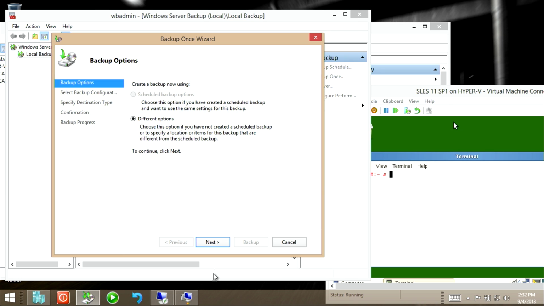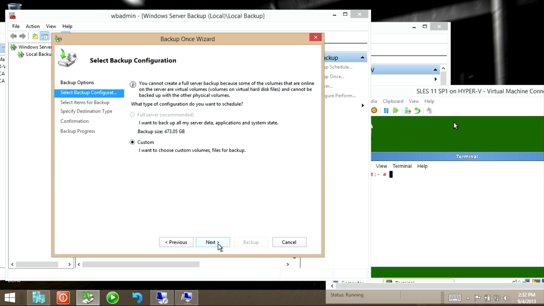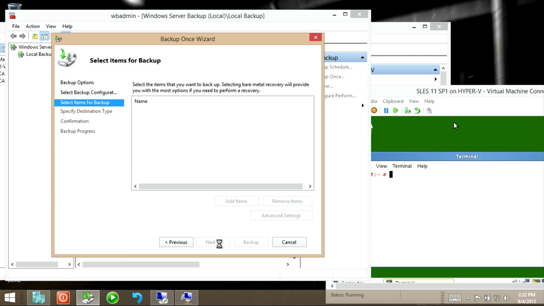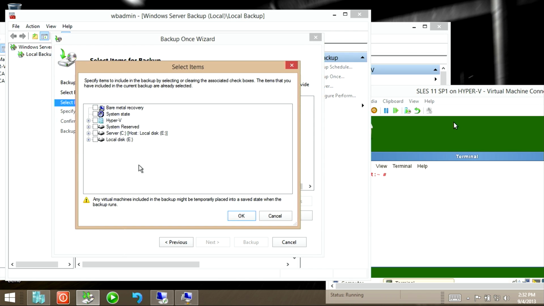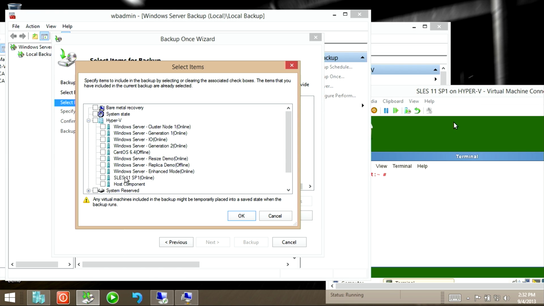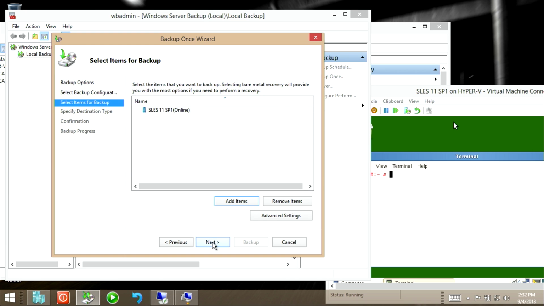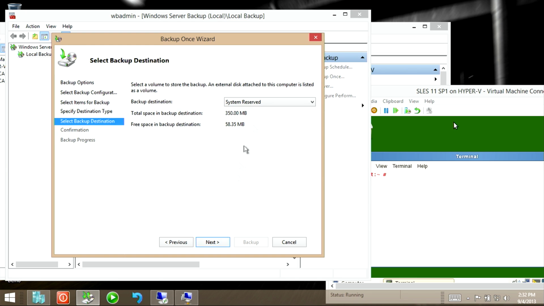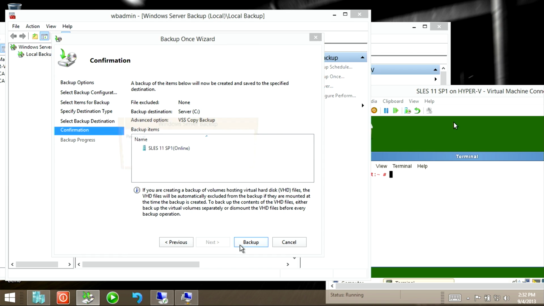So what we've actually built in this release is we've done work so that you can now do a file system consistent backup of a Linux virtual machine using the Windows VSS infrastructure. So I'm going to come in here. I'm going to find my SUSE virtual machine. And it's going to tell me it can do an online backup of it. I'm going to choose the right option here, because if I choose the wrong option, it fails, and it's terribly embarrassing. And I'm going to back up this virtual machine.